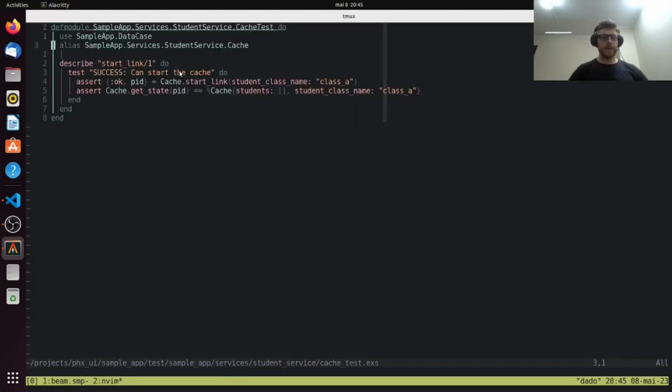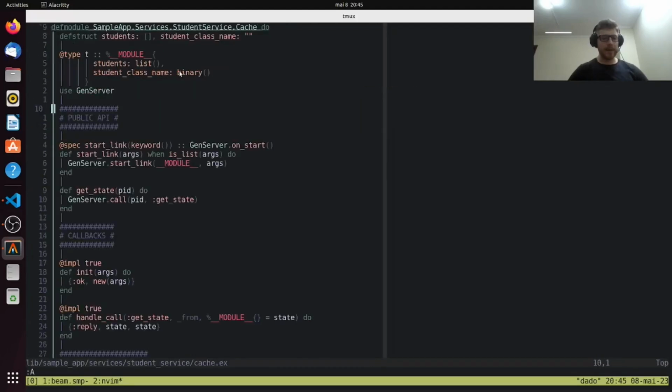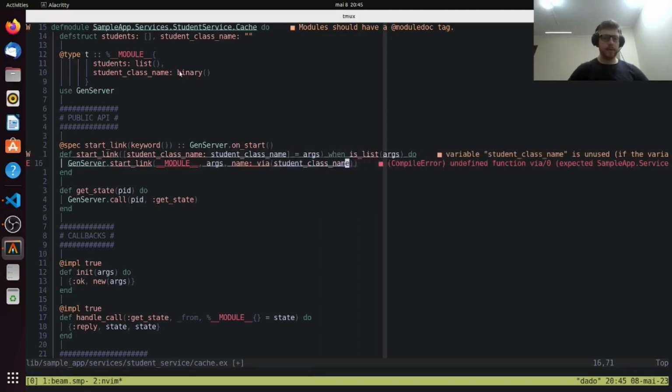So the next thing we are going to do is name our GenServer. For this, it's quite common to use a via tuple, and we are going to use the student class name as our ID. So here we're going to have the class name, and we're going to pass the student class name here.